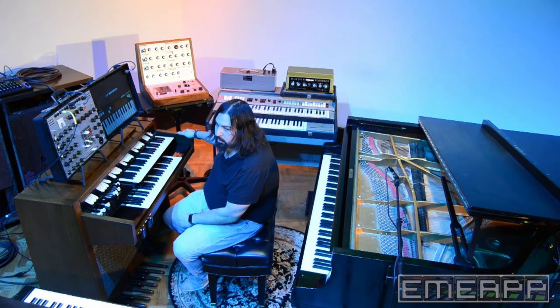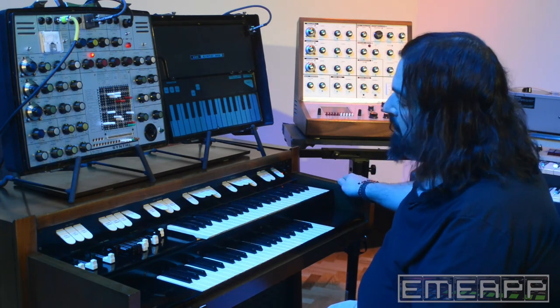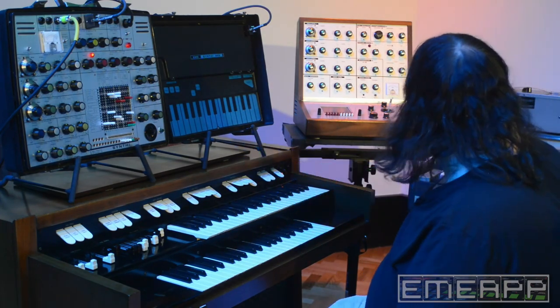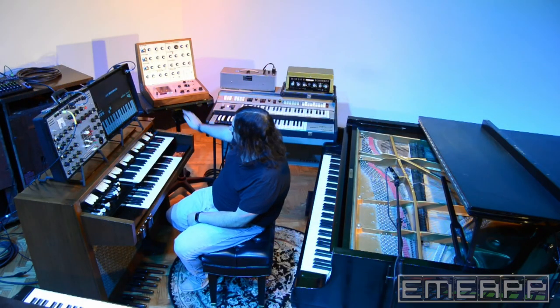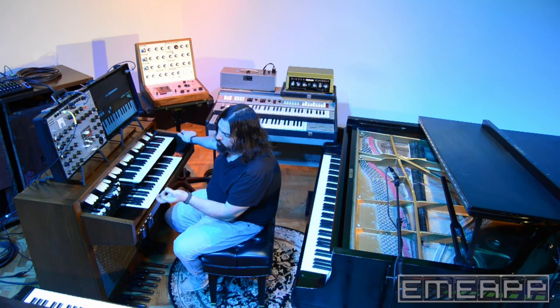I think his use of Hammond organs goes as far back as Piper at the Gates of Dawn, if I'm not mistaken. But it wasn't until, I believe, Atom Heart Mother, 1970, when he started taking the Hammond out with the Farfisa. What's different about the two organs is that the Farfisa is completely electronic. The Hammond is an electromechanical instrument, meaning there are moving parts inside. There are tone wheels, as they call them.